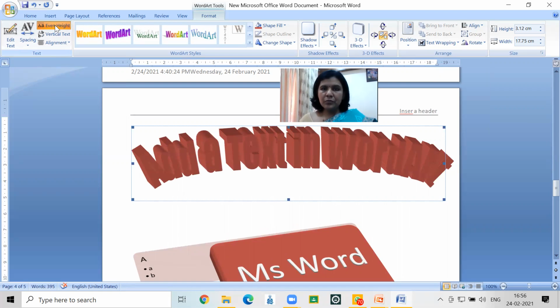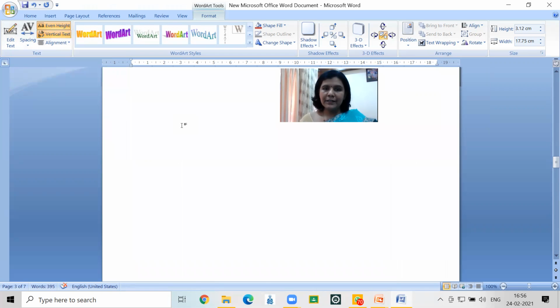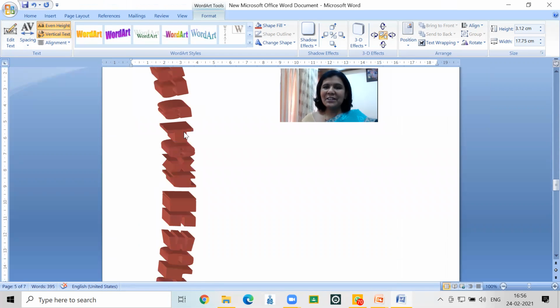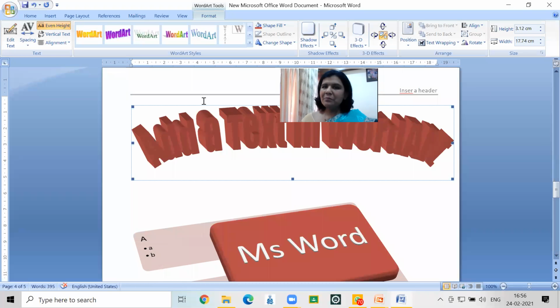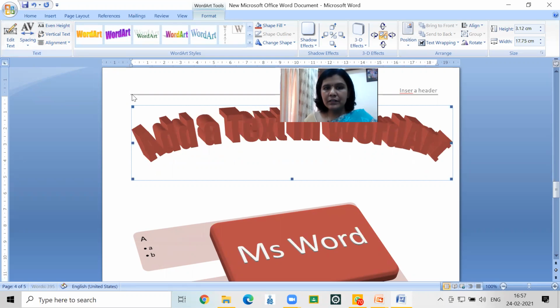If all the words are to be of the same height, I'm clicking on even height. What happened? See, the text has converted to the vertical one. So isn't it amazing? You can modify it and just on the click, the things are done. Then with respect to alignment also, right, left or justify. Or as per the letter, you will justify, or as per the letter stretch. It impacts the character and the way we are using it.